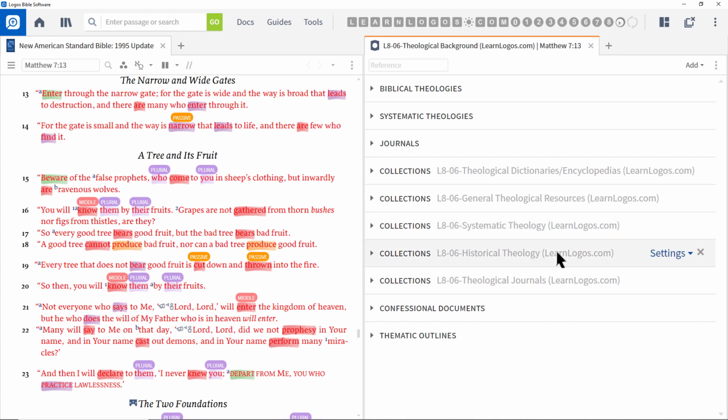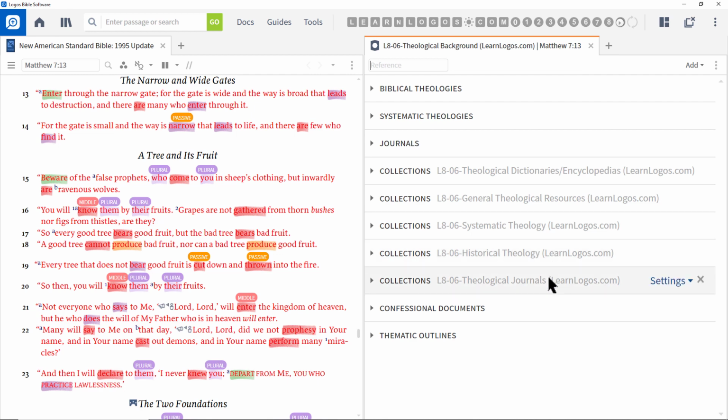Historical theology is added, which will help you understand what the church believed over time, so that when you're studying a doctrine, you'll understand how we got here, or understand some of the significant differences, not only between, let's say, denominations, but also differences that may exist, for example, between Protestants and Catholics.